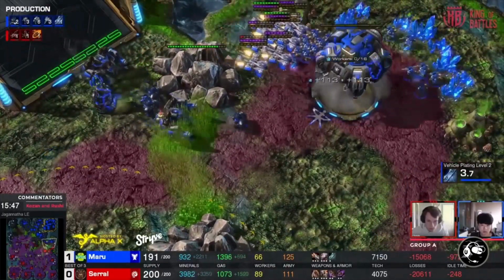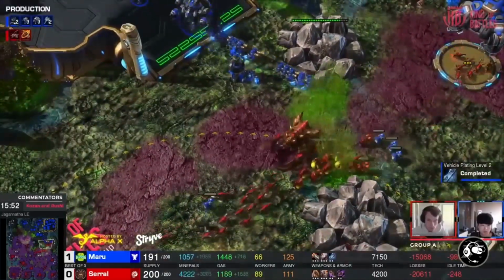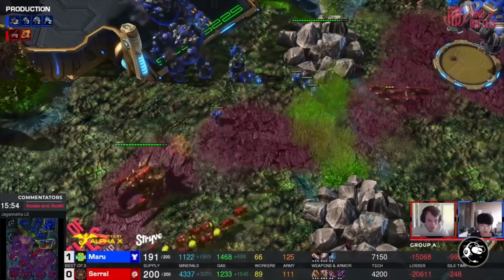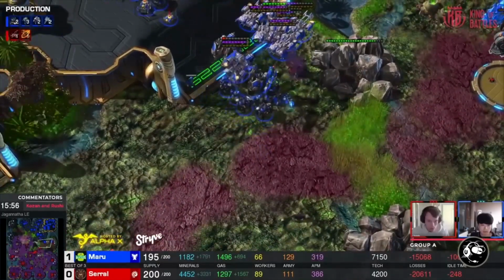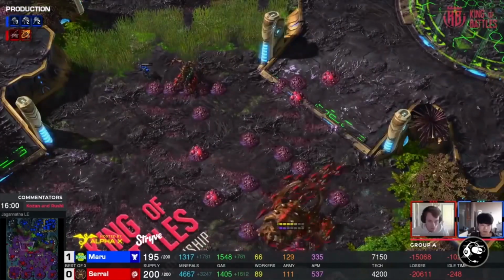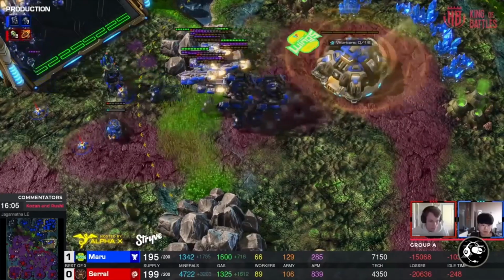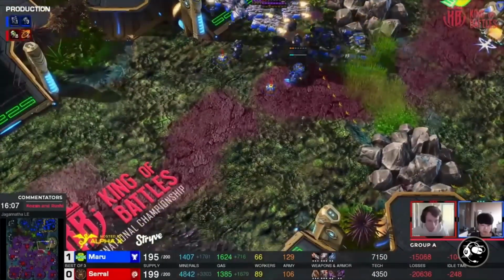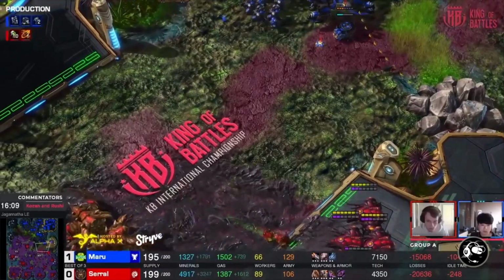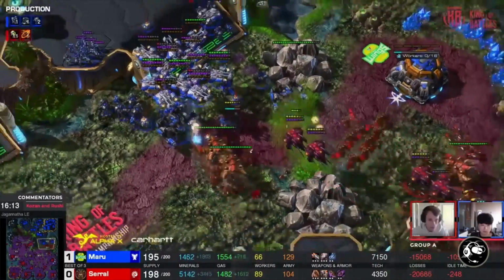Wait, oh, Maru already lifting up there, realizing, okay, there must be something coming in here. Yeah, and there's no reason to try and stick around. He doesn't have the planetary just yet, so he doesn't have any ground to fortify. So he doesn't want to lose the workers, just immediately picks that up and goes. Now going to get the scan, put that back into place. That planetary will probably come up rather quickly because he is going to want to secure that location. And Serral knows it, so he is going to stay aggressive on this.